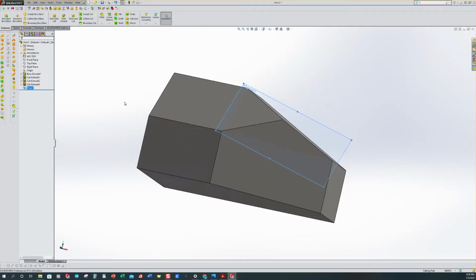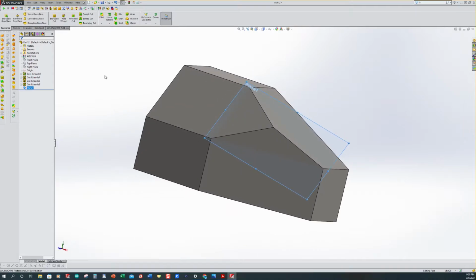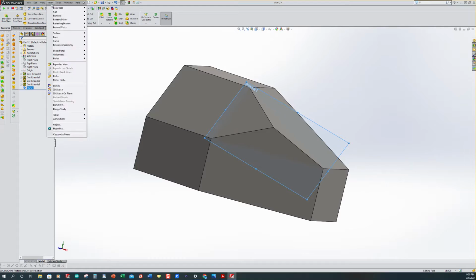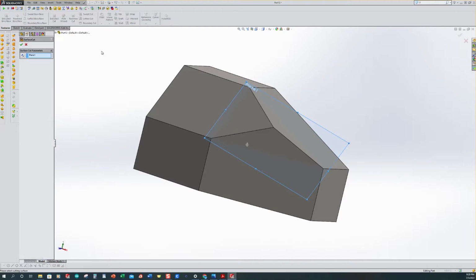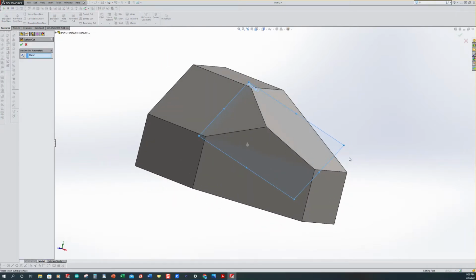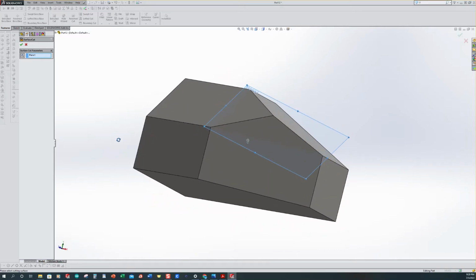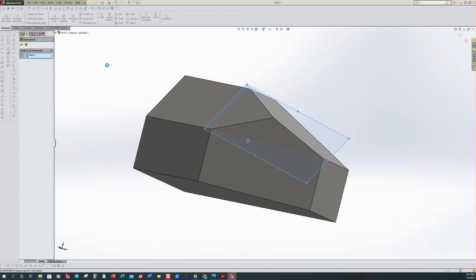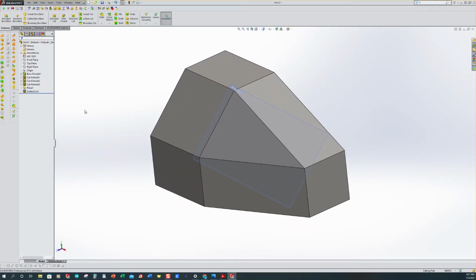Now we're looking at this, and I want to make a cut. I don't have my surfaces pulled up, so I'm going to come up here and I'm going to say insert, cut with a surface. So my plane is going to be my surface because the plane has 0 thickness and the surface has 0 thickness. My arrow is pointing down, not really what I want. I can flip it over here in the modeling area, or I can come over here and flip it in this way. So I rotate it around, and that's what I want to do: I want to cut with that surface, and I want to accept it. So there we go. That's our part.